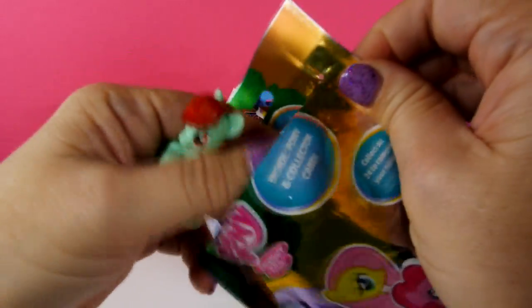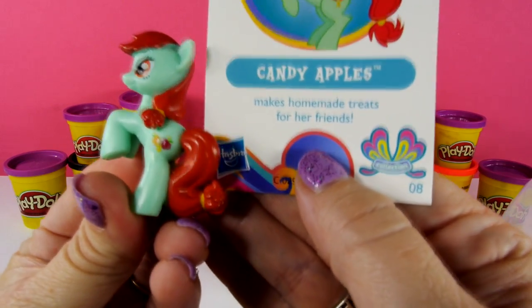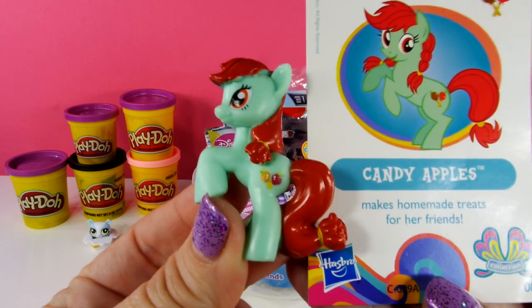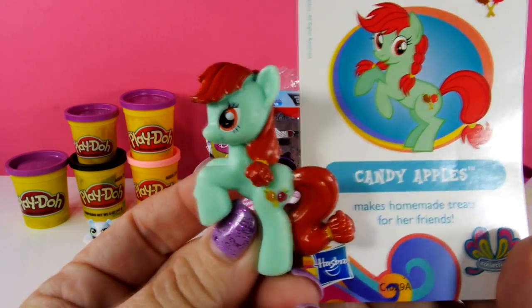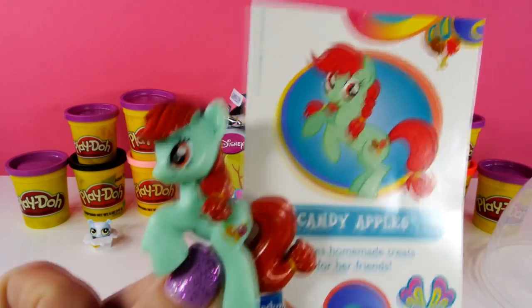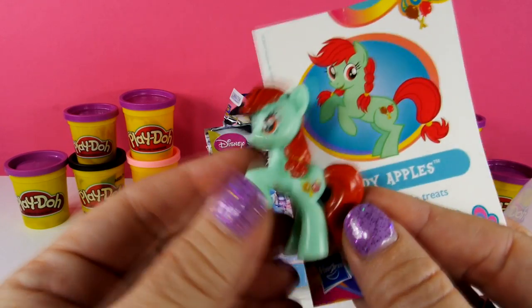I am so glad they have the cards in here with them. Candy apples. Oh, look at her. She is really cute. Makes homemade treats for her friends. Oh, she kind of looks like Applejack with different colors. Maybe they're cousins, you never know. She's really cute. See, she even has a little ponytail at the top and the bottom.